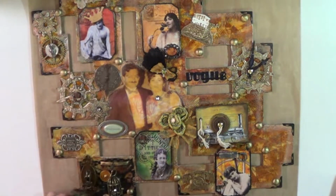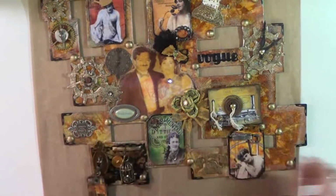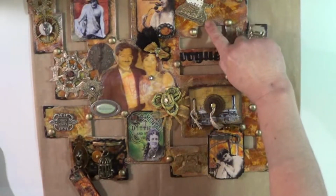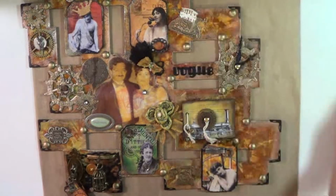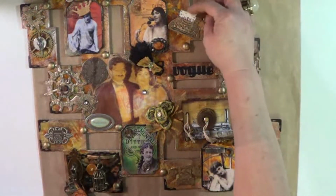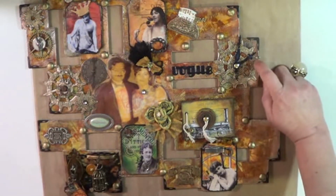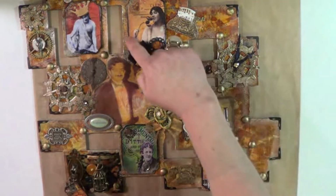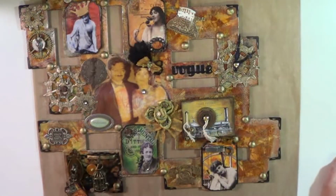Let's see what else. Little tags, and I know it's hard for you to see, and I'll bring them up in a little bit. Little tags, this telephone die cut, my typewriter die cut. Even the note that is coming out of the typewriter was a leftover, okay? This right here, this clock hands, they were leftovers.